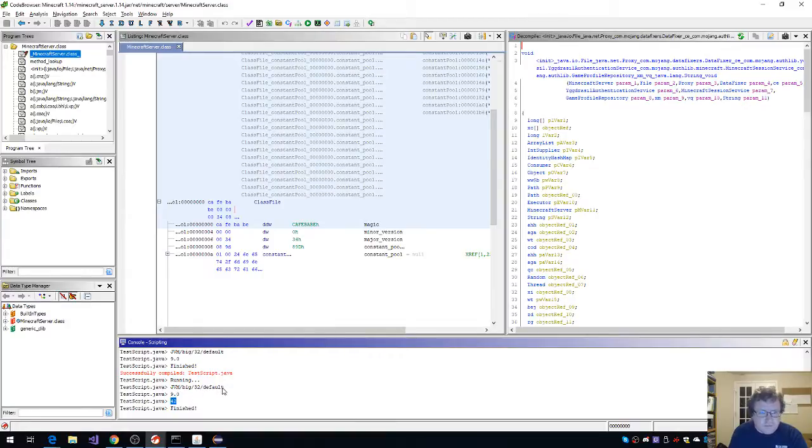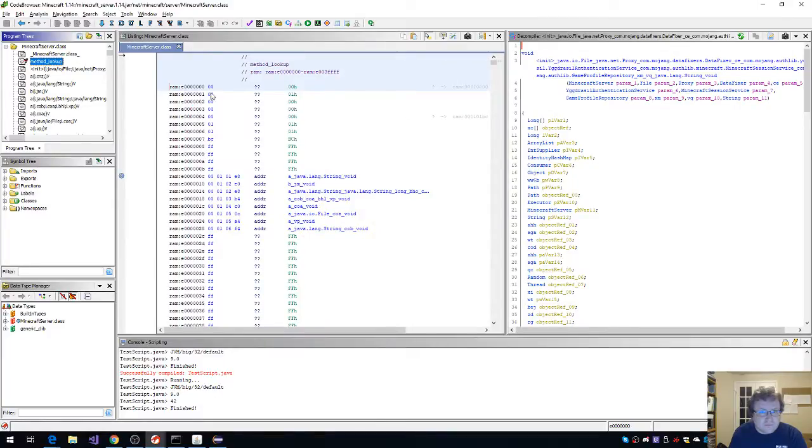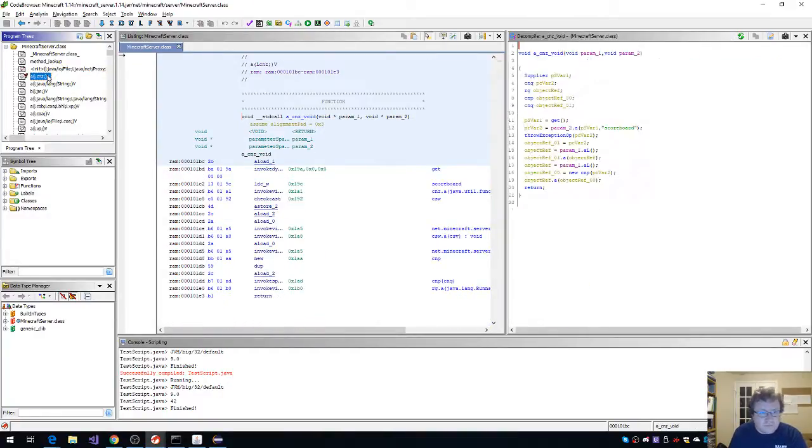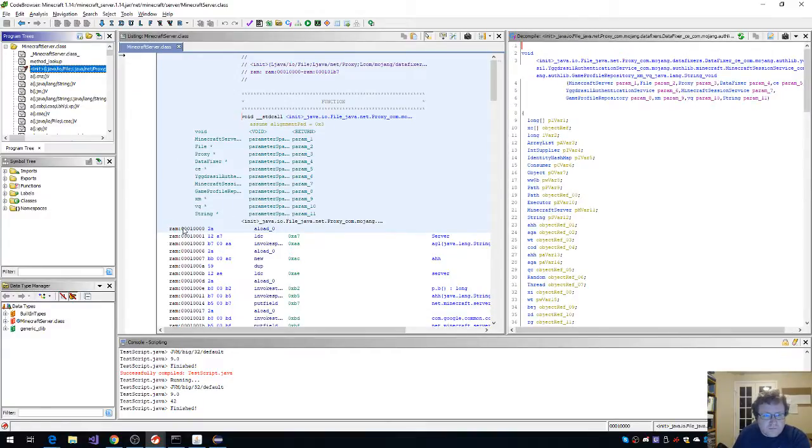Okay, what's it? 42, because I'm seeing CA here, which has nothing like 42. Let's see. 42, 32A, 2A. So, looks like it's probably hitting here.